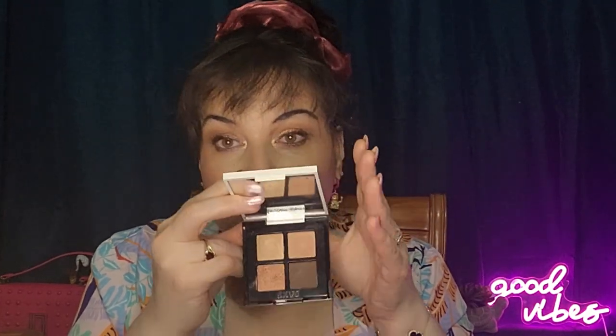I know that there's more of them. I think she did like four or so color stories, colorways, whatever you want to call them. This one is just a girl. This is the only one I could find at my local TJ Maxx. I used to dog on my TJ Maxx for not having very good selection, but I really think they have stepped it up lately. So I will give them their due, their props, whatever you want to call it these days. I know that's the old term we used to say, but anyway, let me know what you think.